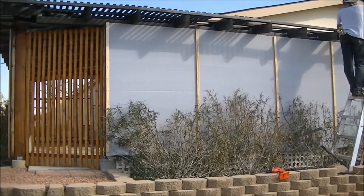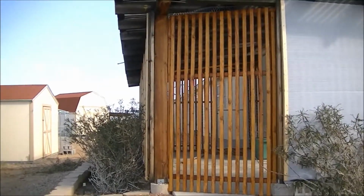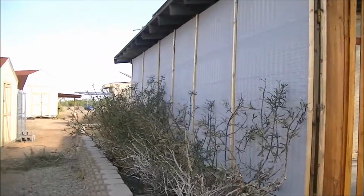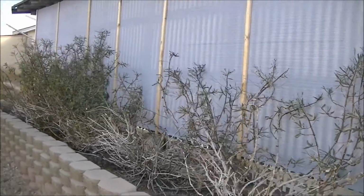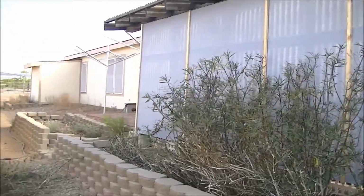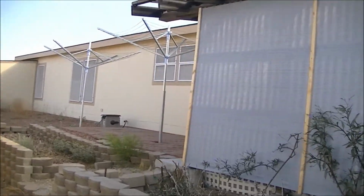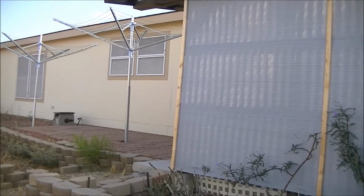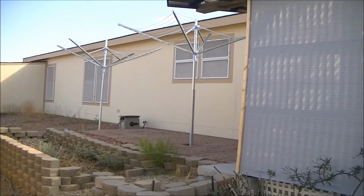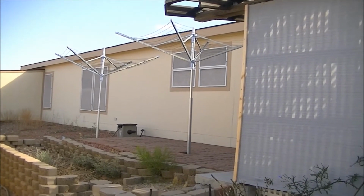Do a quick walk around from the outside here. We've left the existing screen material. It's in very tight on the outside of these walls. And then added netting, or what they call poultry netting, which is really wire, on the inside to keep cats from scratching through the screen material, which they would, or coyotes and such from getting back in. You guys might be laughing at that, but we do have coyotes and bobcats up here. No mountain lions, so bobcats and coyotes are the main threat to outdoor pets in this area.